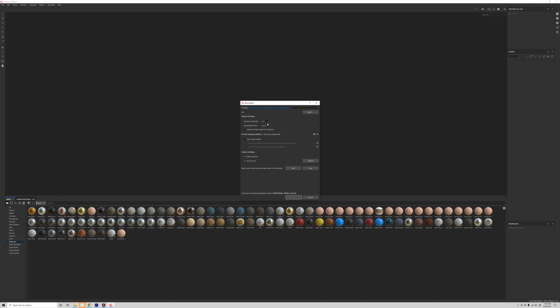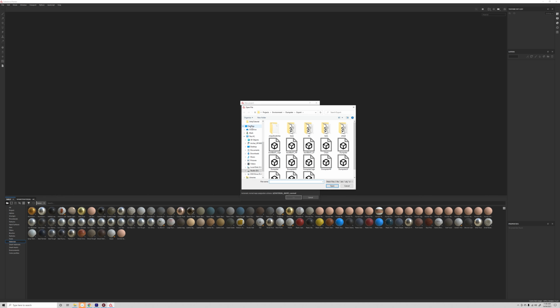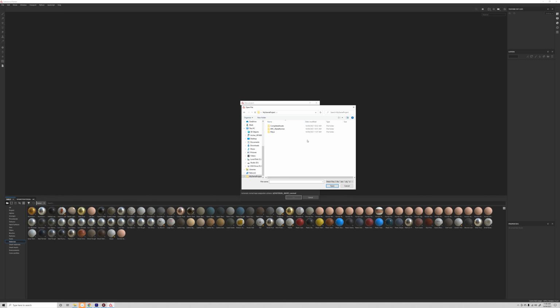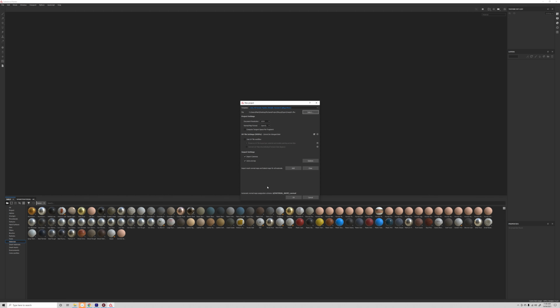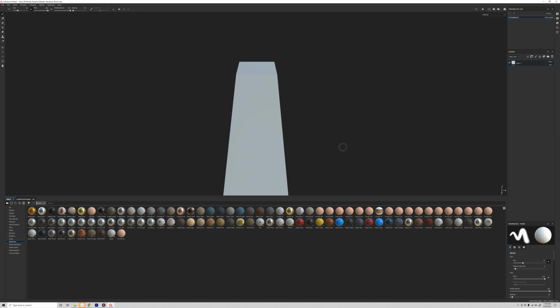The first option that I skipped over is the file, so I wanted to select my file. So select, navigate to my project, and I export it. You can see why it's useful to name things that make sense. It's very easy for me to find. Oh yeah, it's under export. So open. And I don't have any special textures, so I don't add those here. All I do is tell it what file, tell it what size I want, and hit OK. And so that's going to load my scene.